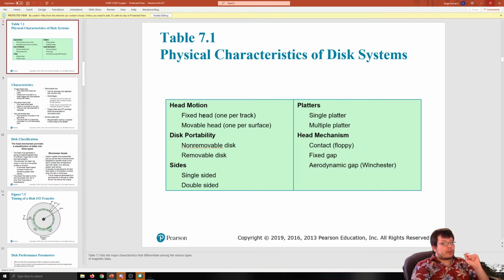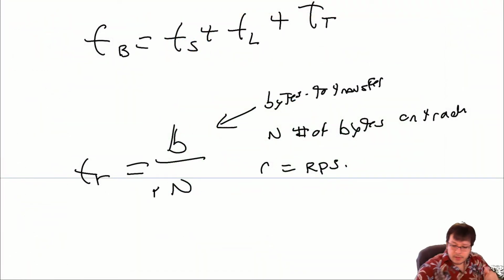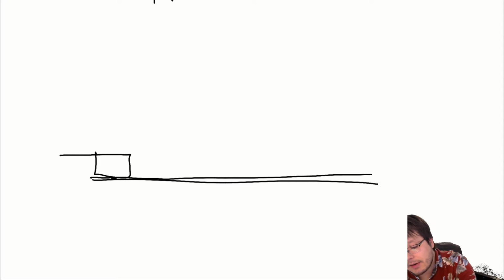So yeah, that's now finally the head mechanism. There's sort of three ways of doing it, and let me just actually draw them out for you. So in the easiest method, think of again like an old disk player, the head is physically touching the hard drive. There's physical contact there with the magnetic tape, but it's a very light force.